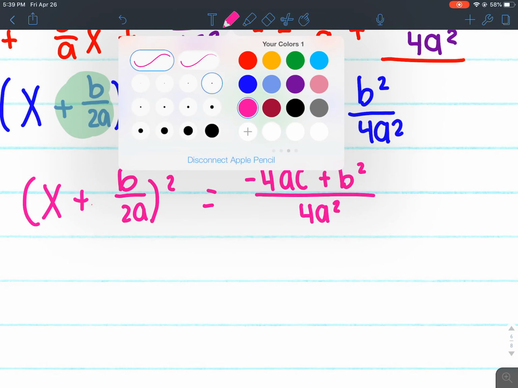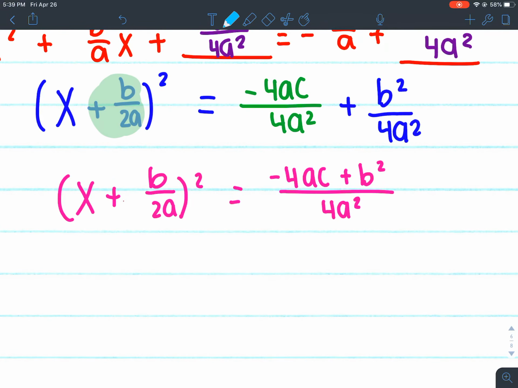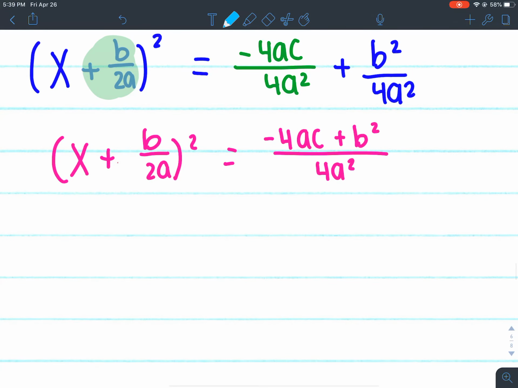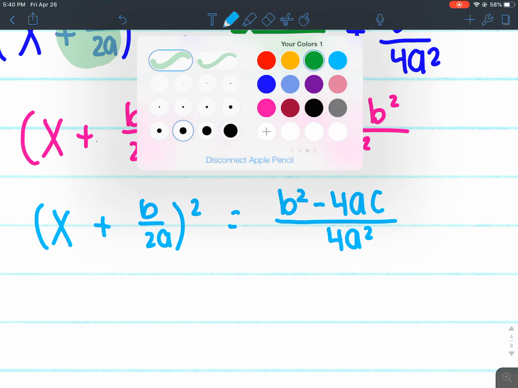Not a big deal. And then the next thing I'm going to do, hopefully we're starting to recognize some things. And actually, hopefully we'll recognize it after this step. So I'll go ahead and show you something. Let me rewrite this part here. I'm going to reorder these two. I'm going to put the b squared in the front. Do you notice anything familiar yet? This is our discriminant. This is from our quadratic formula. b squared minus 4ac. That's in our quadratic formula.